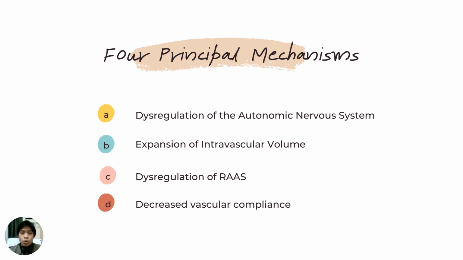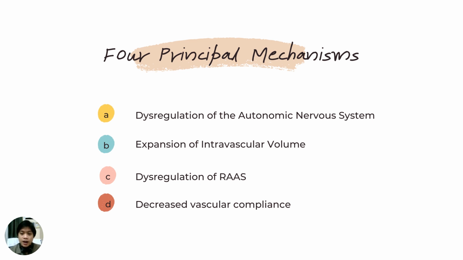But in patients who have hypertension with the mechanism of a dysregulation of RAAS, this negative feedback is lost. Even if the perfusion is already corrected, no, the loss of perfusion of the kidneys is already corrected, RAAS is still activated. And so these patients inevitably develop hypertension. And lastly, the last principal mechanism would be a decrease in vascular compliance. And we usually see this mechanism as the major player in patients who are elderly and who have hypertension.